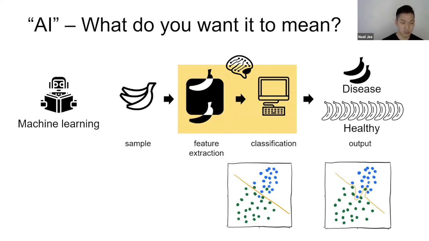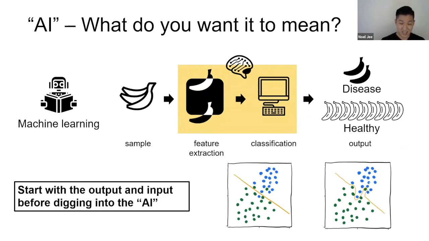And that's typically why, for a lot of companies, when they say they're using AI, they're talking about more traditional machine learning and not about neural nets and deep learning methods. So you've fed all these things in, you're digitizing a biological signal, and you're getting these disease and healthy outputs, but you're not necessarily using a neural net.